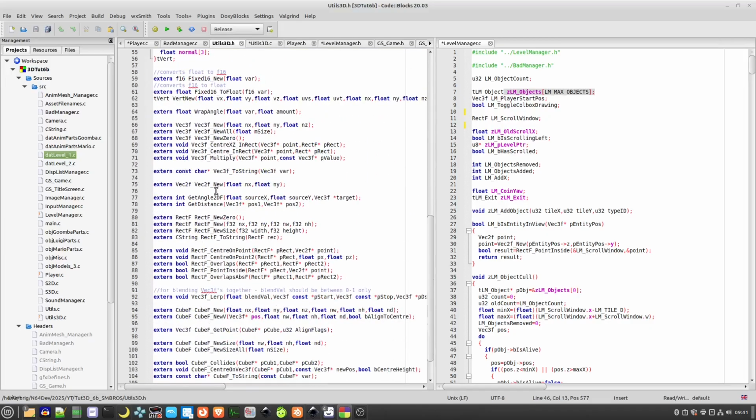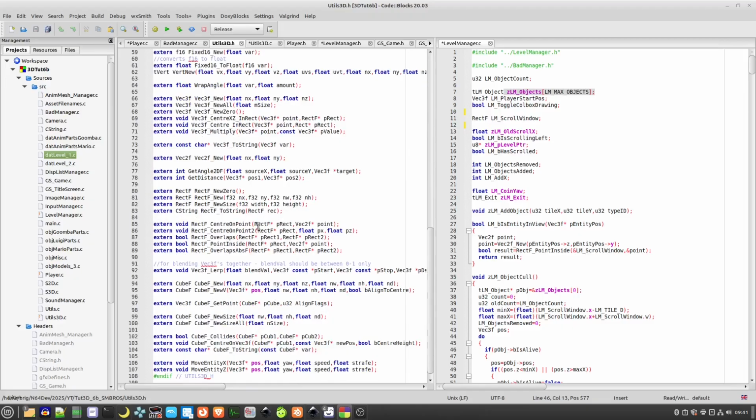And then there are some different functions for that here. The key one for everything is the cube collides function. And then there's another useful one, which is a center vector 3 on the cube itself. This is useful for positioning a collision cube on an actor.